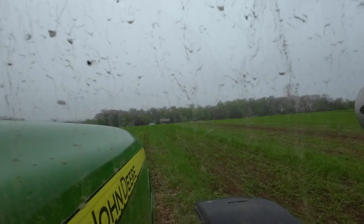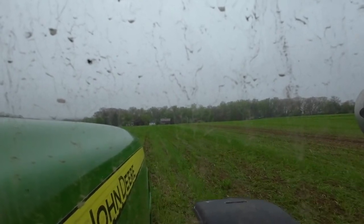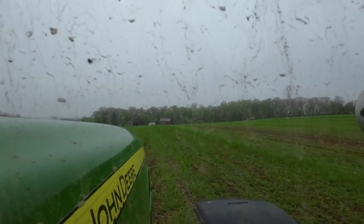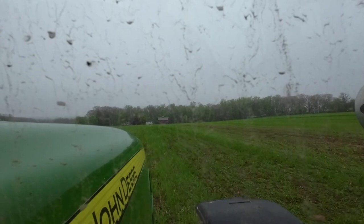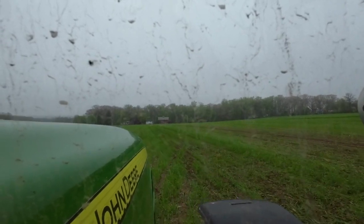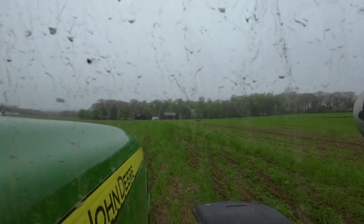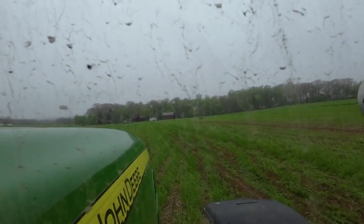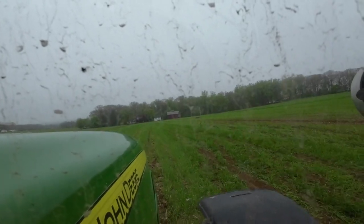I'm planting through spun-on rye that was spun on in mid-November. I don't know that I would do that again unless it's an absolute emergency. For the most part, I'm going to probably drill it after I take corn off or soybeans off or whatever I take off.